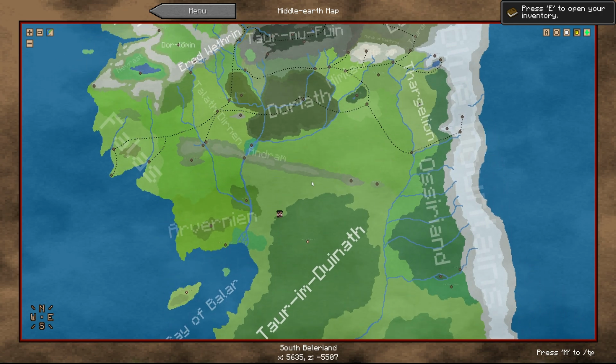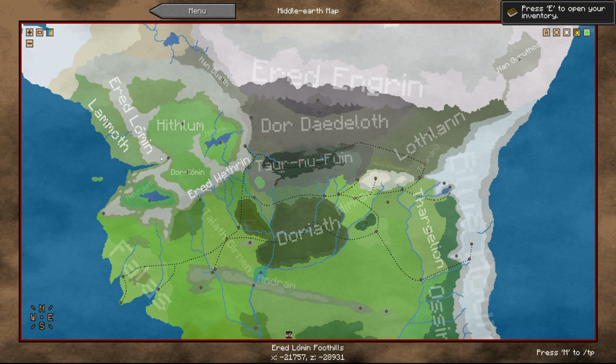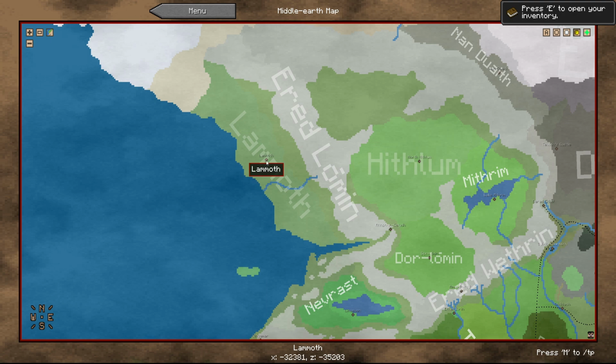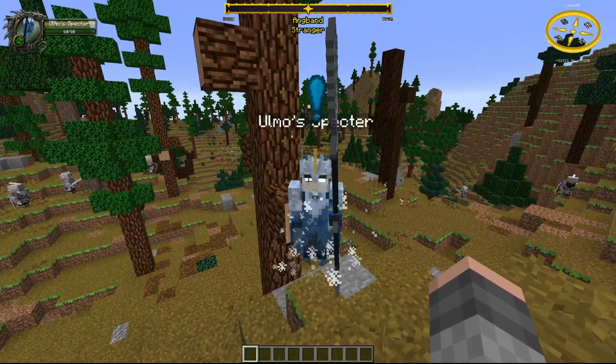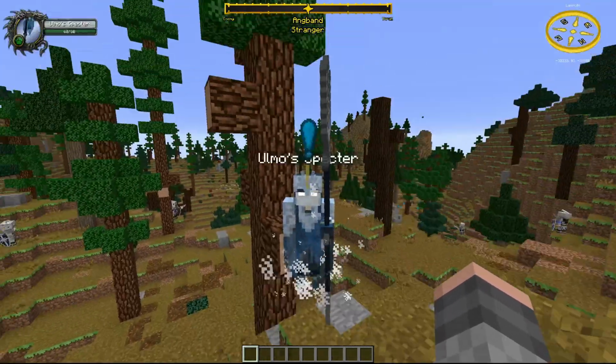There are a lot of names on here which are also new to me, but I've done a little bit of research and I'm going to go over some regions with you, starting here in Lammoth. So let's go ahead and travel to this waypoint right here. Well, look at this dude right here, Ulmos Spectre. I think this guy is supposed to be the Gandalf in the original mod, which teaches you the basics of this mod, but I'm fine, I'm just looking around.